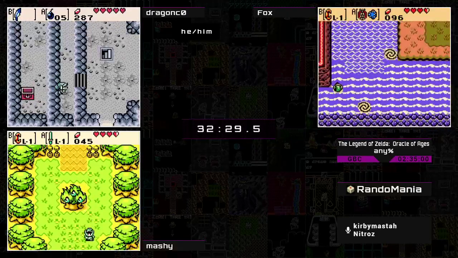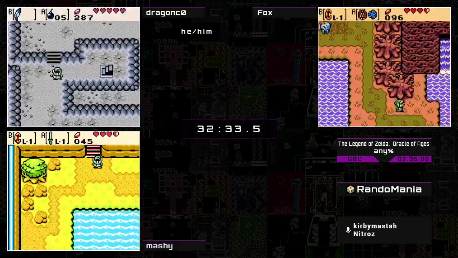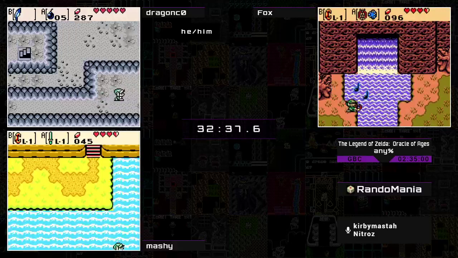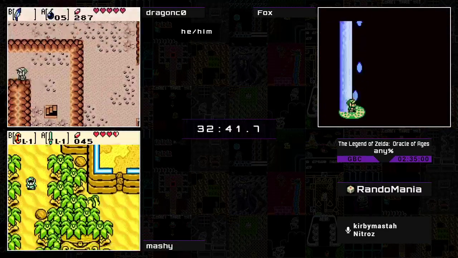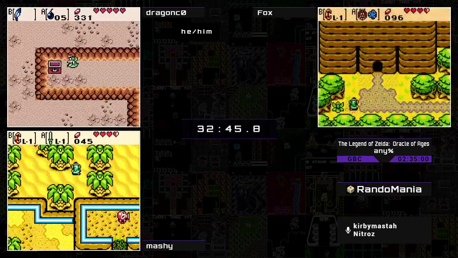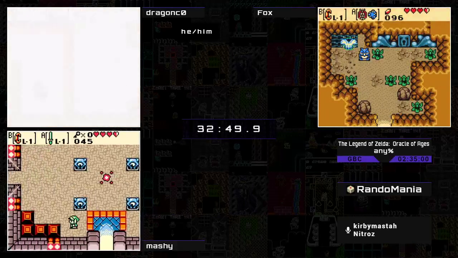Has Dragon checked the tree here? He has not. Oh, we're probably gonna do that after these checks. And this cave area is kind of nice to go to because most of the checks in this part of Rolling Ridge are really easy to get to because they don't really have any requirements besides like a bomb or something. Yeah.